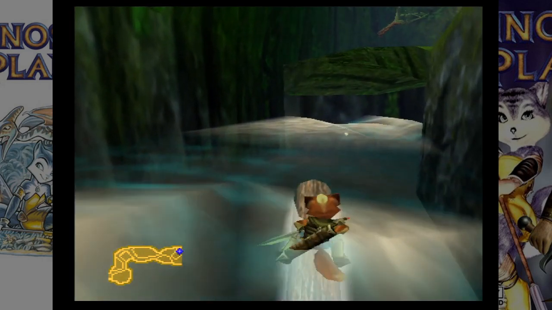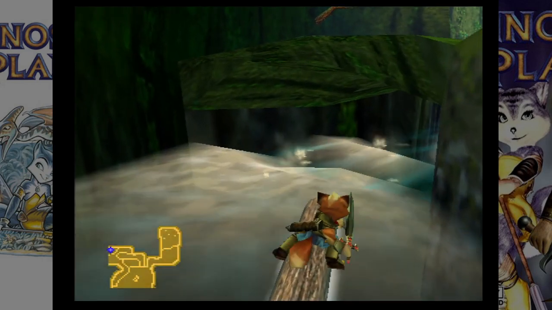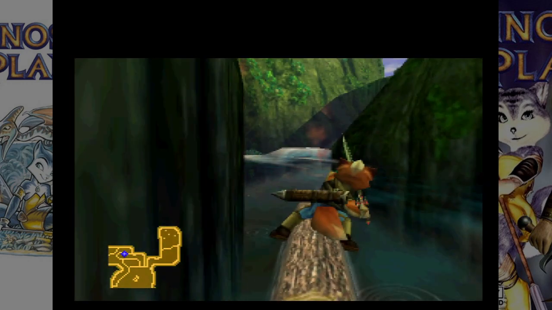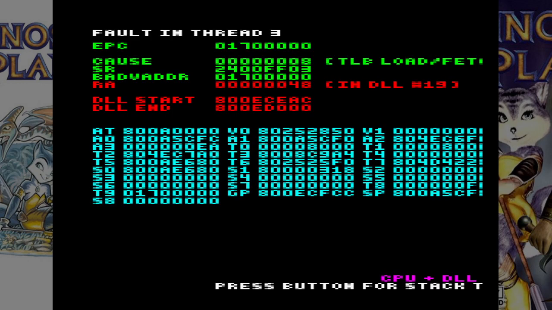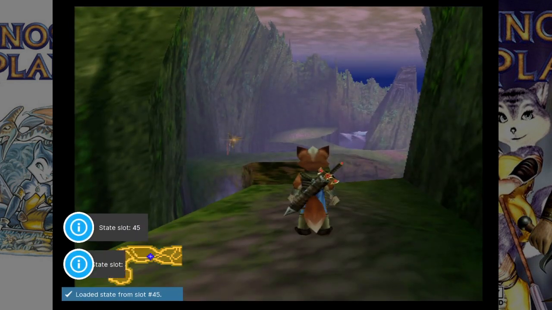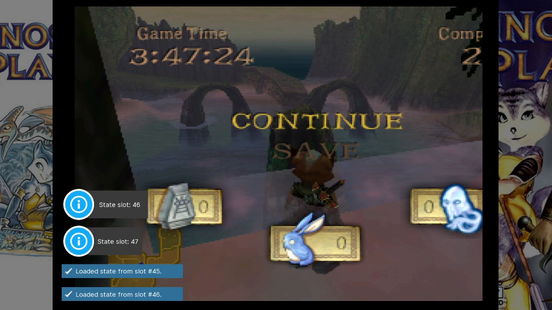Just sort of, what would you call it? Kayaking, I guess, as Gibbon said earlier. Kayaking down these rivers. Oh, that's one of the crashes that you can encounter. But luckily we have a lot of save states to get through stuff like that.